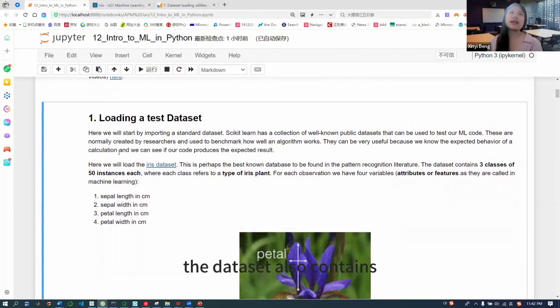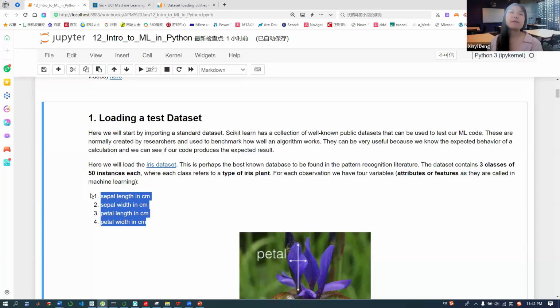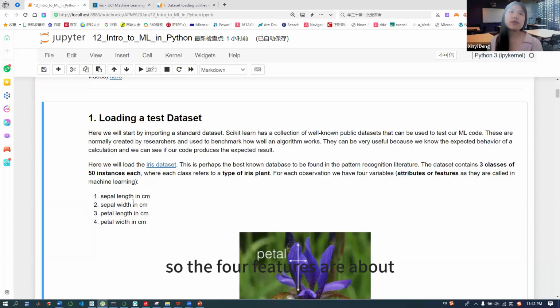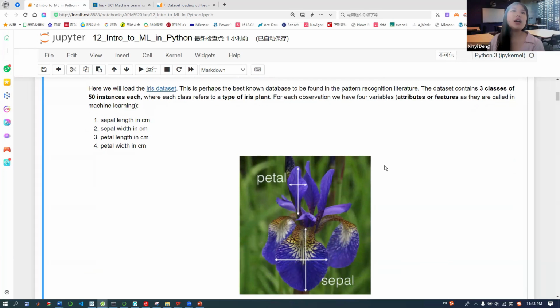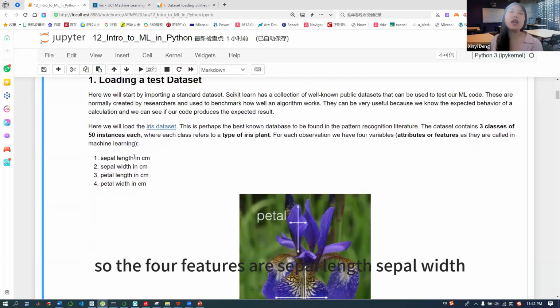Then the dataset also has 4 features. So the 4 features are about sepal and petal. Basically, sepal and petal are just different parts of this flower. So the 4 features are sepal length, sepal width, and also petal length and petal width.